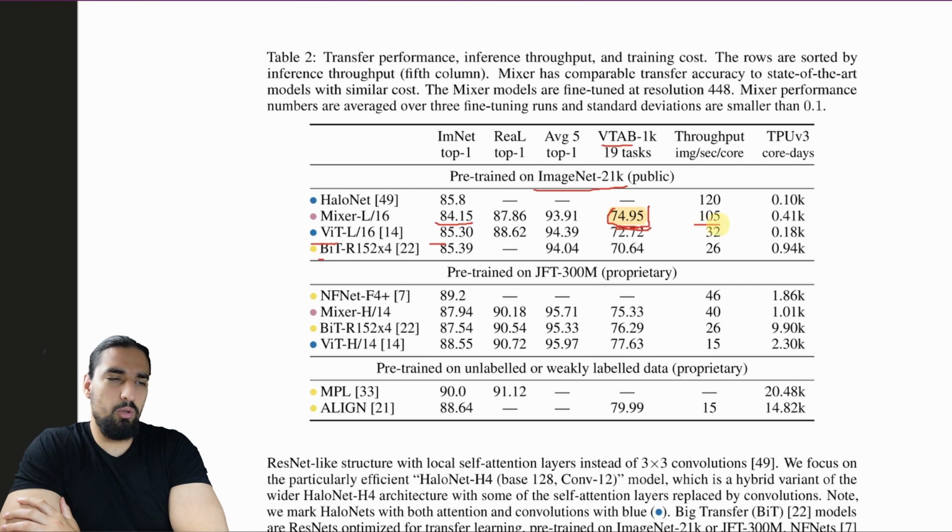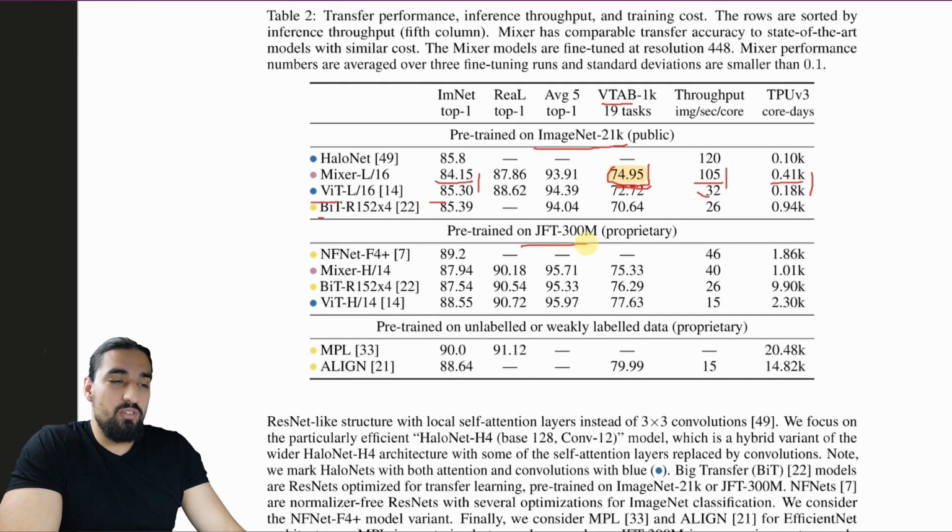And you can see the throughput is a bit better than the vision transformer. The compute is a bit higher, so it's hard to compare them, but it's definitely not a new state of the art. It's just comparable. You can see the performance is there, throughput is a bit better, but compute-wise it takes more compute than the vision transformer, which is interesting.